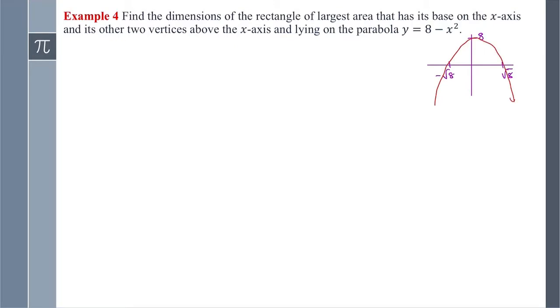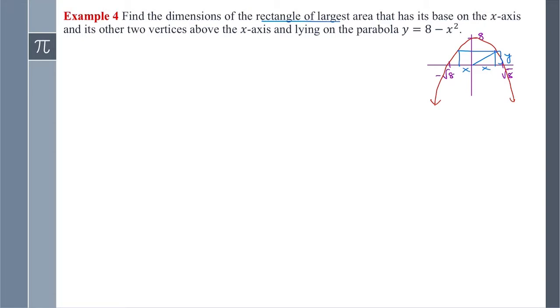That is this parabola. Now it's very similar to the previous example because what we are going to do is make a rectangle like this. Okay, so my diagram is not uniform. Don't get confused. I didn't draw this very well, but this is symmetric. So this is going to be x and this is going to be x. Okay, and then we have this. We really don't need the radius here. So what we have here is the height, which is y.